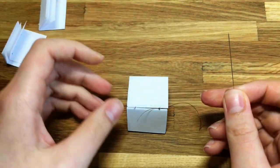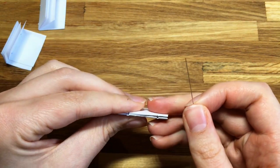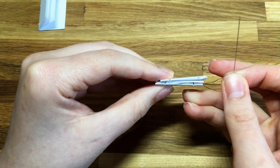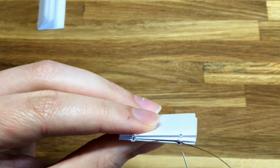Take your third signature and do exactly the same thing by placing it on top of the second signature and taking your needle from the outside in through the set of holes adjacent to where the thread leaves the second signature.